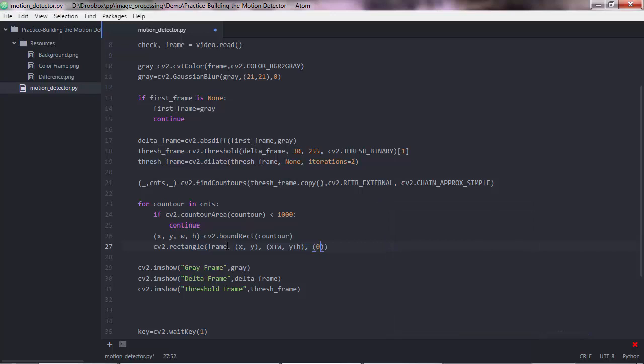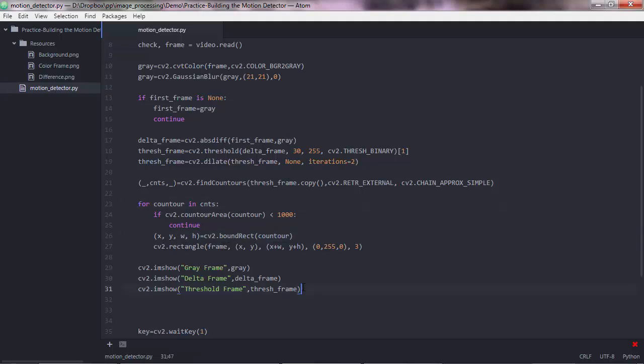And also the color of your rectangle, let's say green, and the width, let's say 3. So what we did in these 2 lines is that we created this tuple with these 4 coordinates, and these values will be assigned automatically. So x and y will get the value from the rectangle bounding this current contour of the for loop. And then these values will be used to draw a rectangle in the current frame.